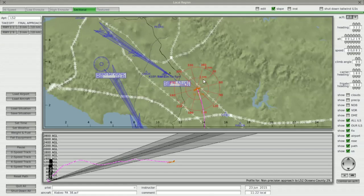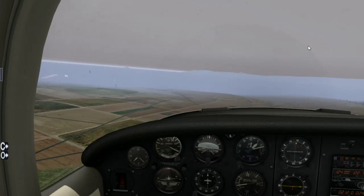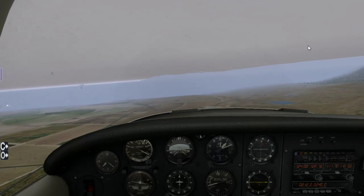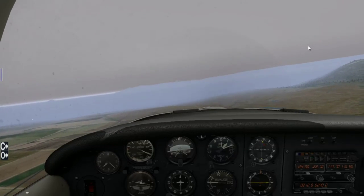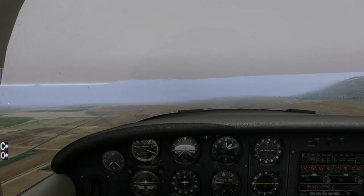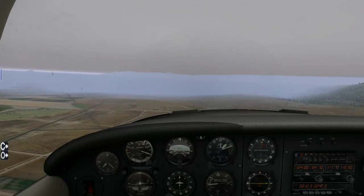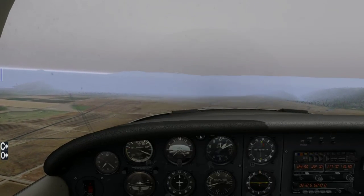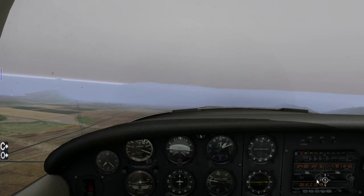So location, local map. So yeah, when we are... So he wants us to keep sort of out this way. And then when we turn base, which is going to be way out, you can't see where I'm pointing with my finger because... You know what, actually, while we are just sort of chilling, though, I should really be punching in ground just in case, which is 121.